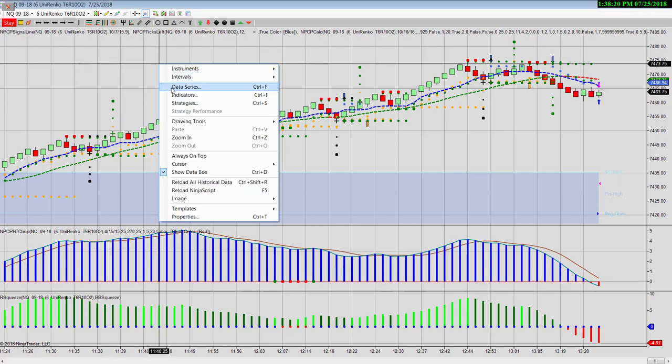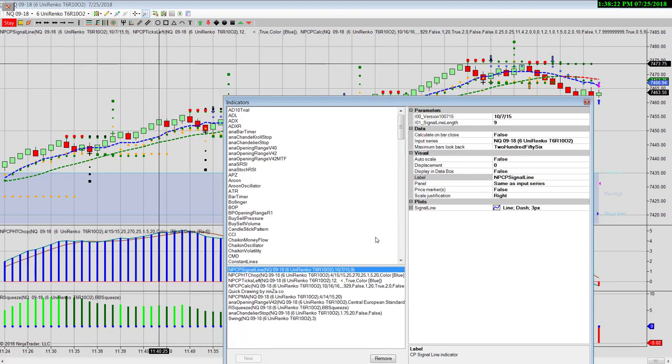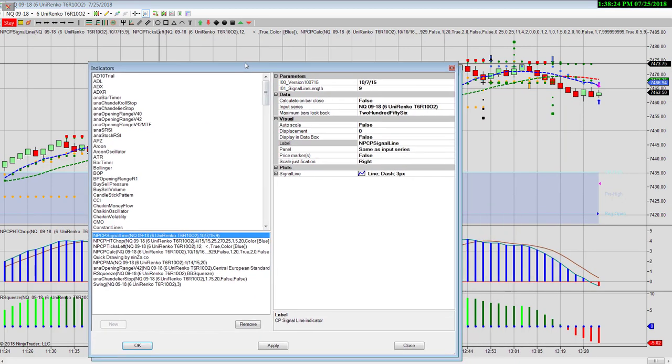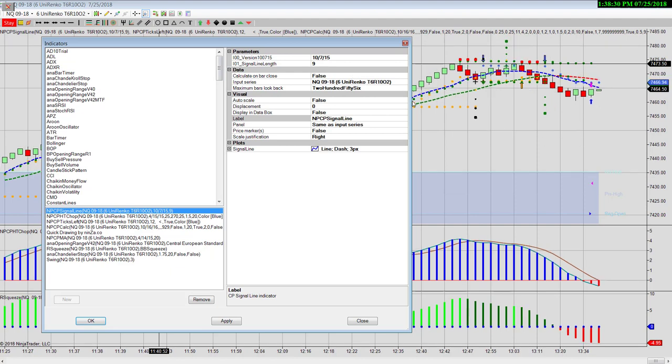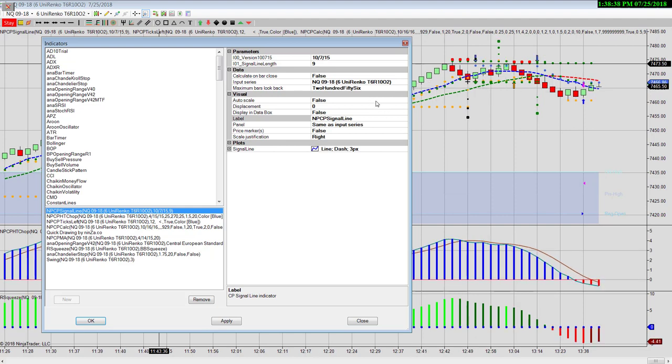Okay, let's go back here. Indicators. And as you can see here, calculate on bar close false means that every bar as it's going, I calculate it, and you can see the changes. If you put it to true, it will wait for the bar to close, and that's the ideal situation.